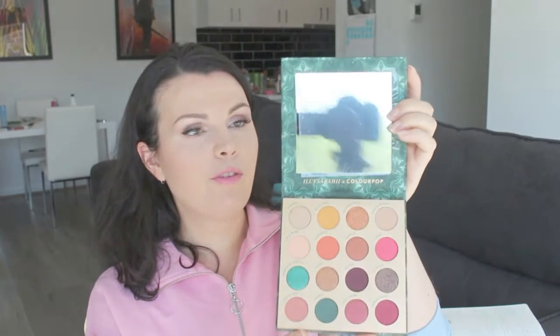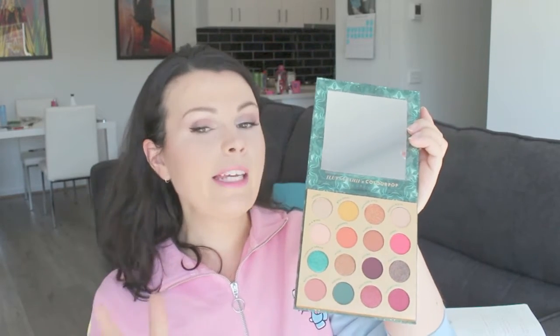The first question is: what is your newest eyeshadow palette? I ordered this on the 30th of July 2020 — so about six months ago. This is the I Love Sadie and ColourPop 'Through My Eyes' palette. It came out in either 2018 or 2019. It's interesting — I've seen it go out of stock and then come back, so I'm not sure if they're officially still making it. I haven't used it yet.